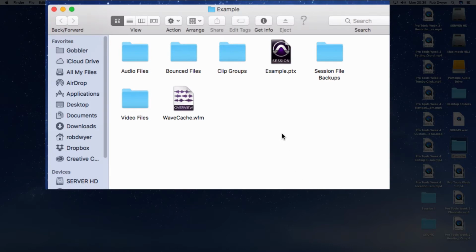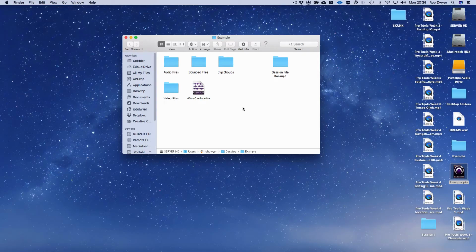Most important one within that folder is this PTX file. Now, if I remove the PTX file to the desktop, I've kind of broken the chain for everything that's located within this folder. You see, the PTX file contains all the relevant information that informs the project where the audio goes, the clips, the plugins, the edits, and everything like that. So if somebody says, "Oh, send me the file," if they send you this, it's useless. Okay, it has to have everything else with it. It needs to be located within the project.